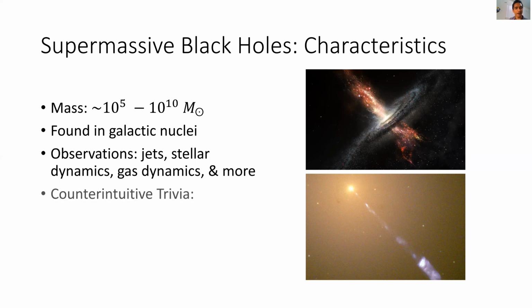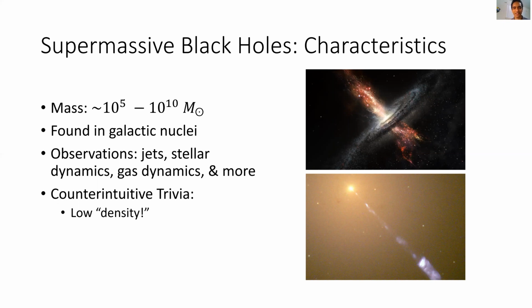And then I just wanted to go over some counterintuitive trivia about these supermassive black holes, because you might be inclined to think they're just like stellar black holes, except much, much more massive. But the qualitative behavior of them changes a lot just because of that much higher mass. So for example, you might think black holes are singularities, quote unquote, with infinite densities and stuff. But actually the density of a supermassive black hole is typically less than the density of water, which I thought was kind of funny.